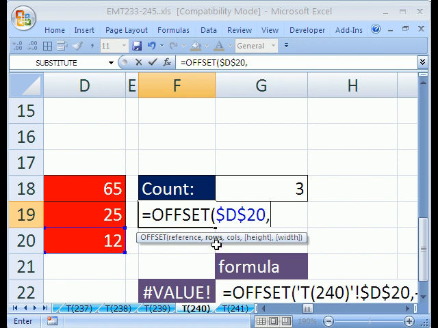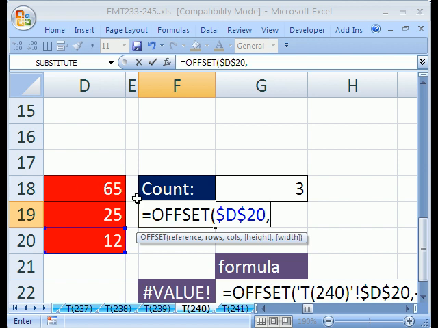Now here's the whole trick. Normally we put 0, 0, and then we count with a function like COUNT or COUNTA the height and the width, and that gives us our dynamic range. But here, we're actually going to have to do something with the rows. And what rows means is, from this row 20 right here, D20, how many rows do you want to subtract, and have a starting position up there or below? Well, we want a starting position wherever the top of this range is. So right now it would be there.